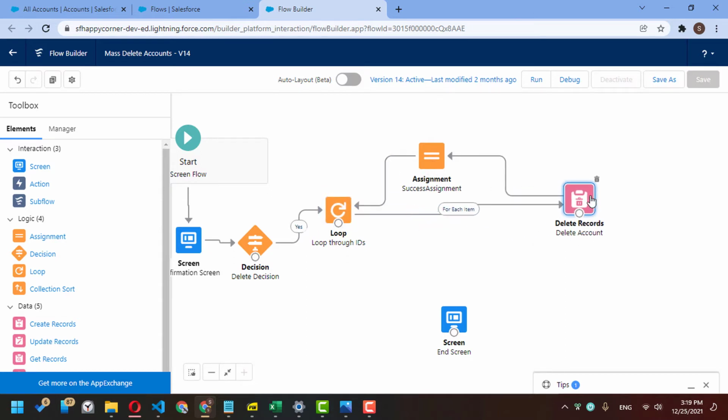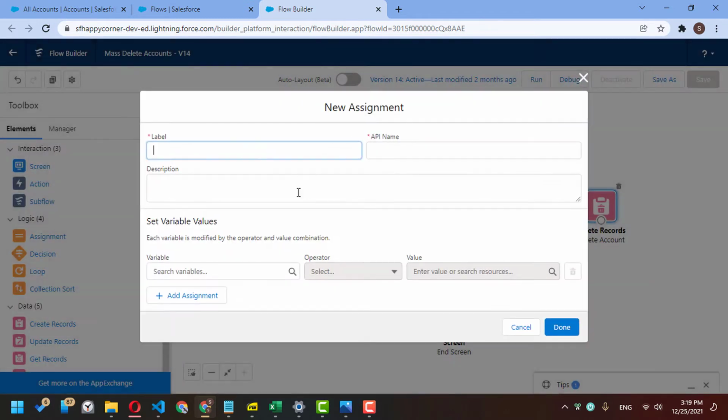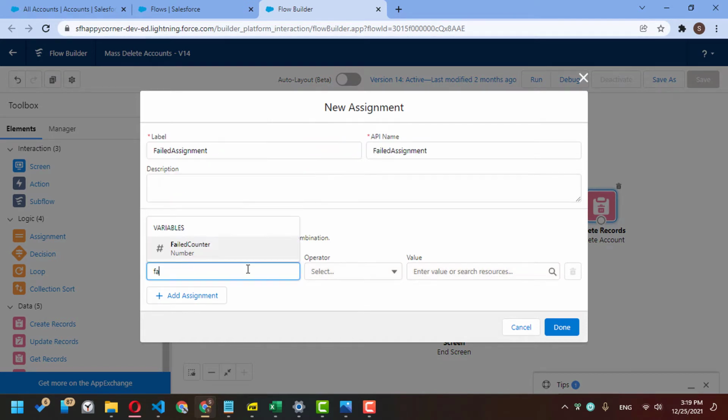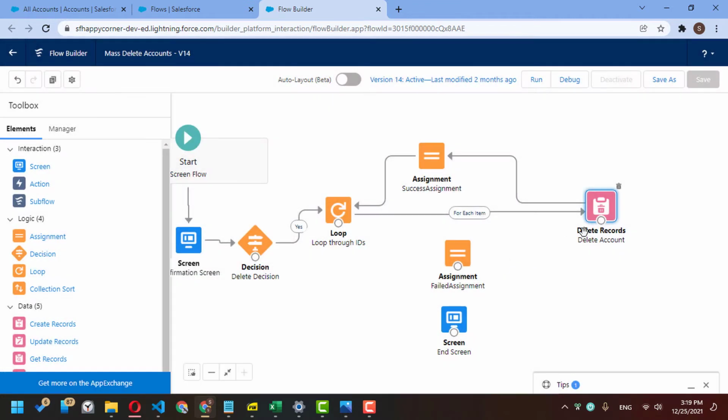But what if it failed? Let me show you. I will create another assignment called failed assignment. I will say failed counter, add number 1. So do you see now, if we connected this with this, it will show me fault. Why? Because it's already connected with the success path.